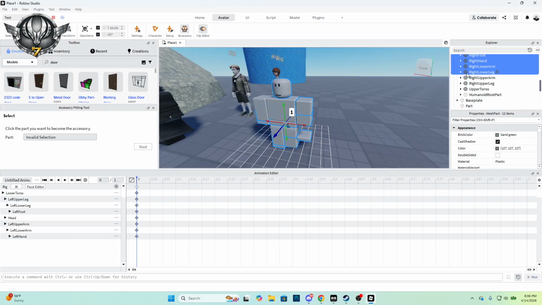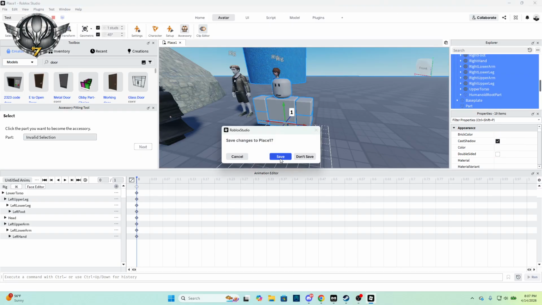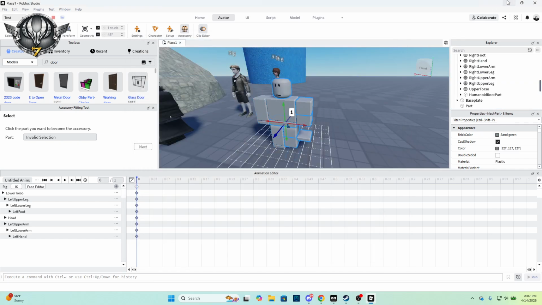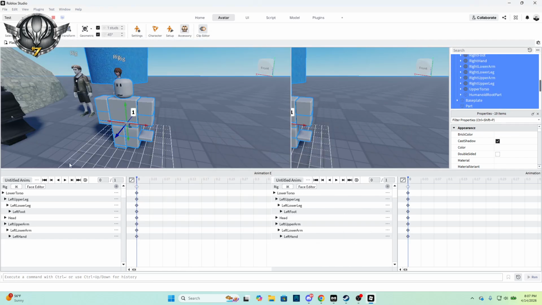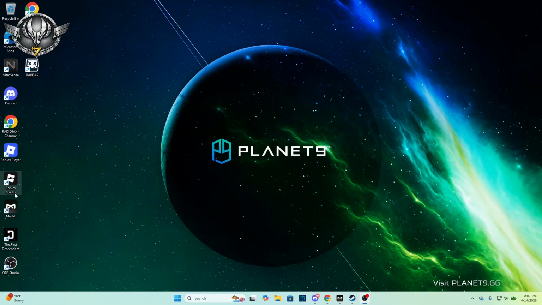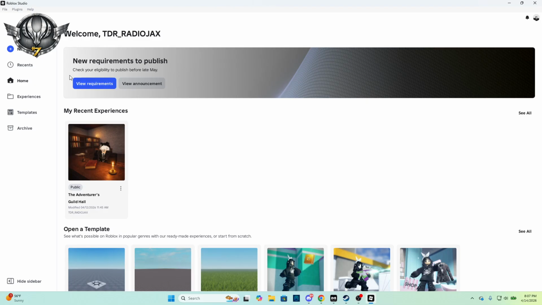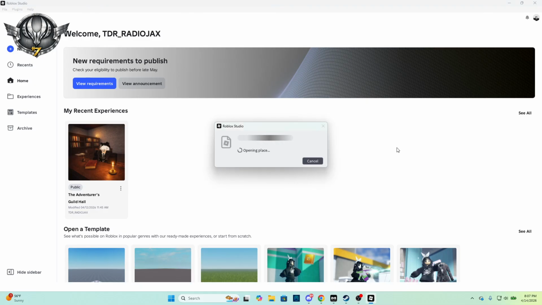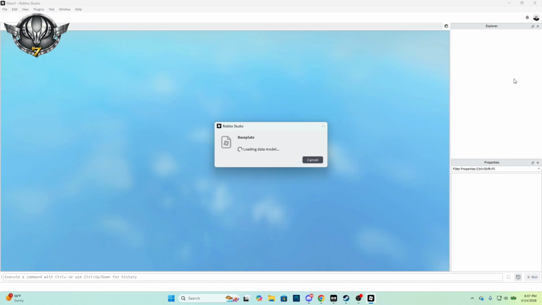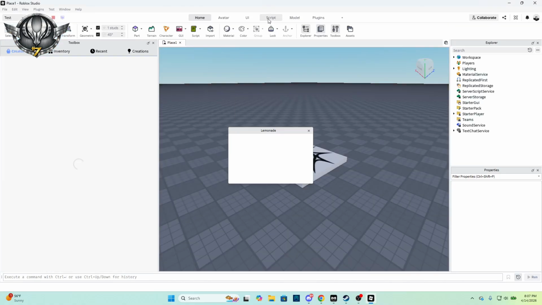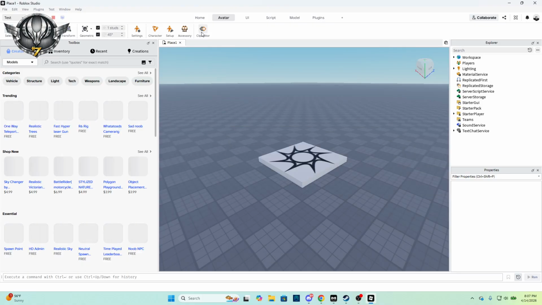Whenever you do that, oh my, I don't know why. This sometimes happens, and at that point, you have to... I'm not going to save it, but sometimes it messes up, especially recently. So be careful whenever you're dragging. You click and drag in the Explorer. Sometimes it messes up, so be careful with that.